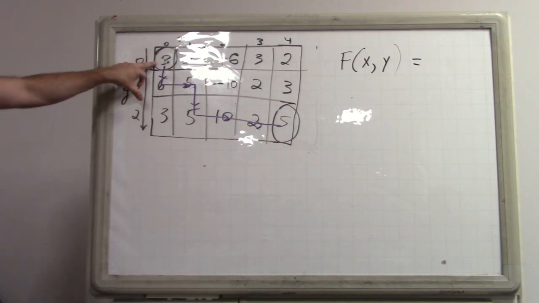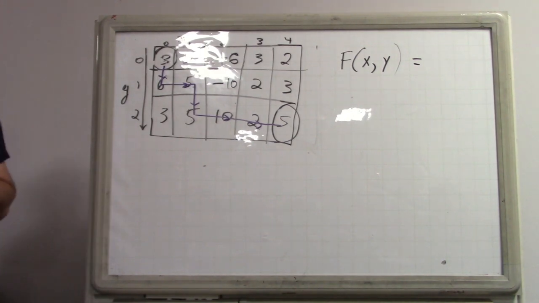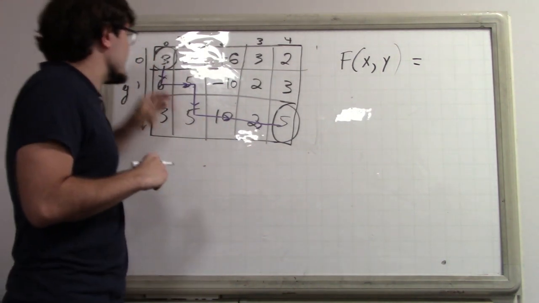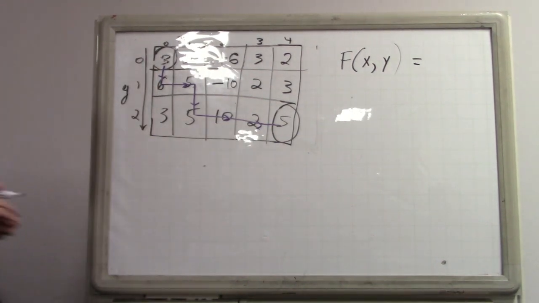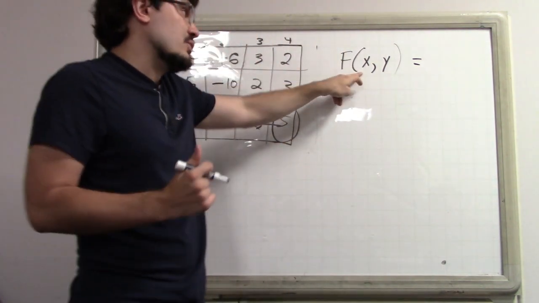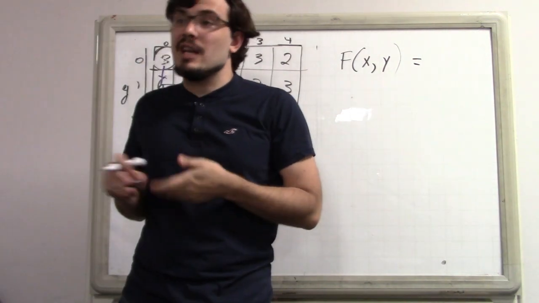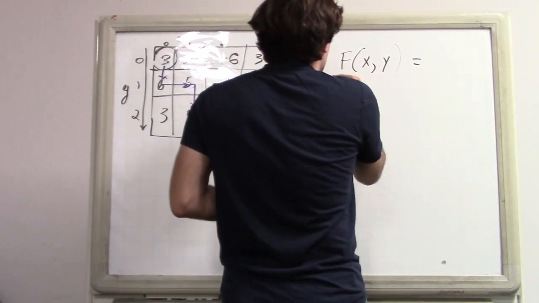So f of 0, 0, we observe that f of 0, 0 is the solution. F of 0, 0 is the overall solution to the problem, because it's the optimal payoff starting from 0, 0 and going until the end. Now, we need to actually evaluate this. We only want one set of parameters, we want 0, 0. But in order to evaluate it, we're going to have to express it generally. We're going to have to give an expression here. So the expression we gave was basically this.